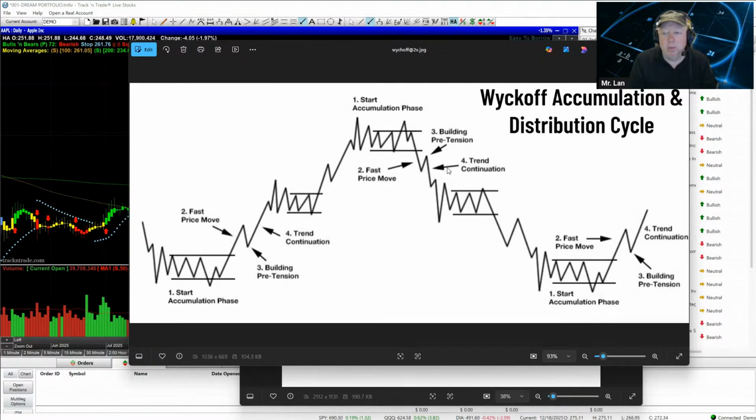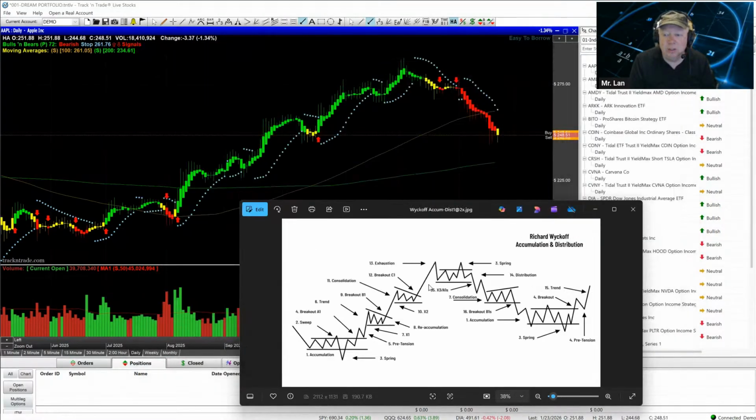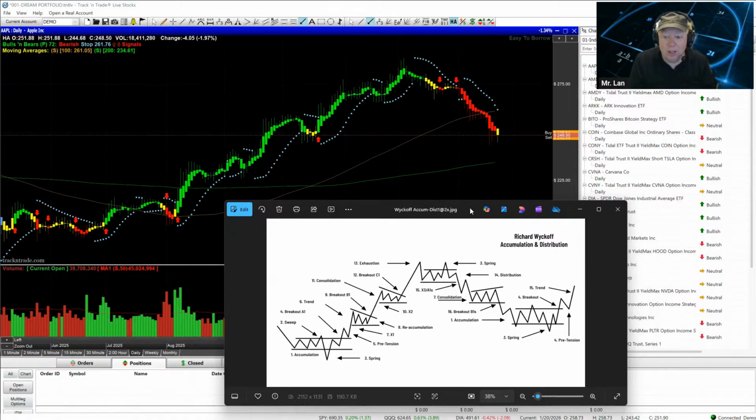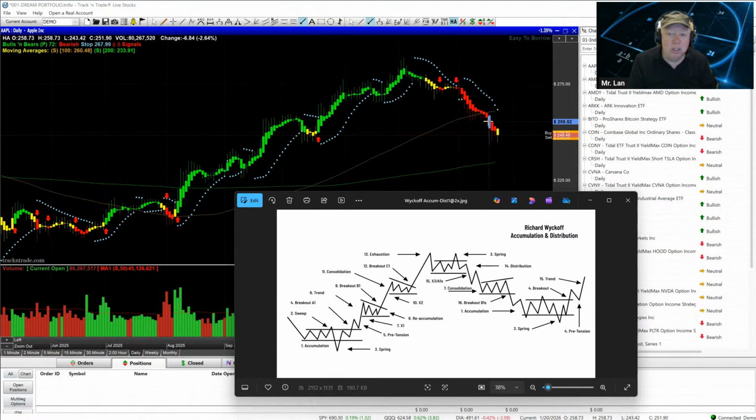So in a bearish market, this accumulation stage would go down, and in a bullish market, the accumulation goes up. So this comes down, you can see the lower part. But a bull market, which is what we're in now, has more of this pattern. So even though the market's coming down, we're still in a bullish market. We're just going to anticipate the blow off at the top, which is where they take all your money, right?